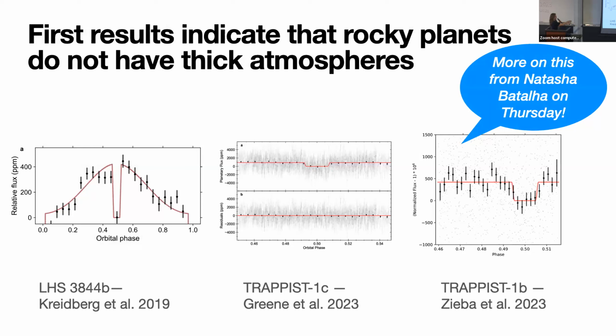Actually, here's an old one from Spitzer on the left. Here's TRAPPIST-1... oh, these are backwards. This is TRAPPIST-1b, and this is TRAPPIST-1c. In all of these cases, the day side of the planet is extremely hot. That points towards a bare rock scenario. In particular, you can't have very much CO2. These observations were all taken in the middle of a CO2 absorption band, and so certainly Venus-like atmospheres are strongly disfavored based on these data. These planets are all pretty hot, so I don't think we should give up hope.